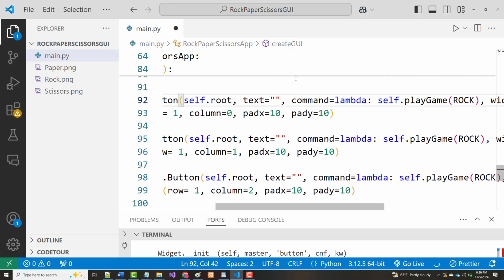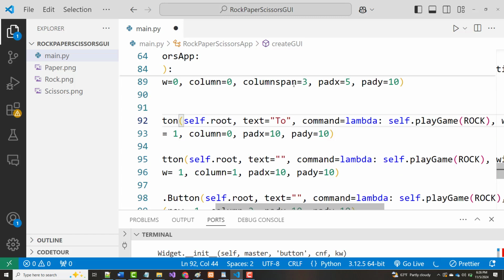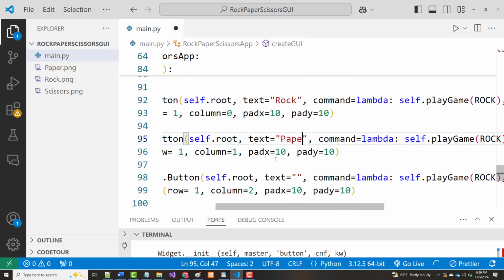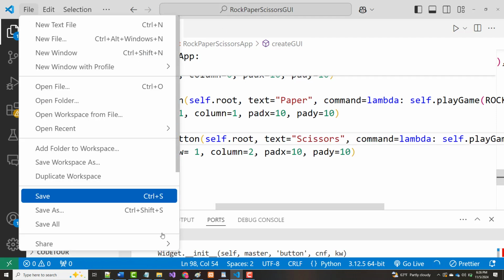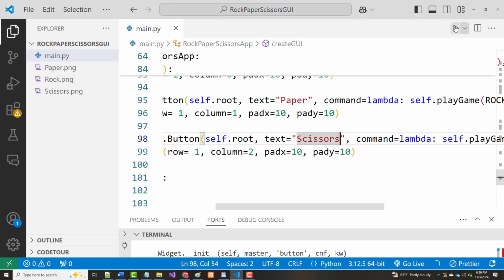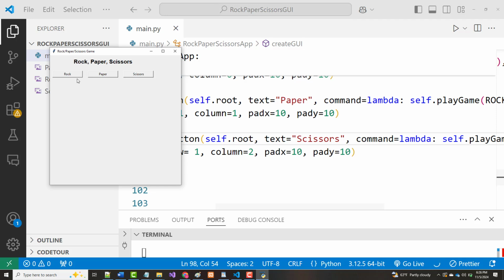Okay, so these will have to all have words then. So this will have to say rock. This will have to say paper. And this will have to say scissors. What I'm looking for is just to see what I've done so far, if I'm getting output. There it is, rock, paper, and scissors.